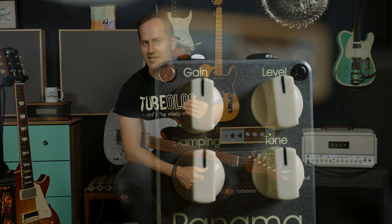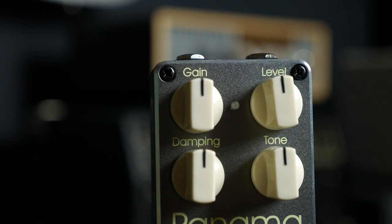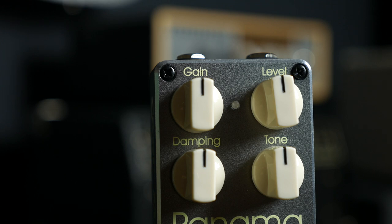And the damping is pretty cool. It's pretty much like a low cut. If you have it all the way to the left, it has tons of low end and bass and everything. And as you turn it clockwise, it starts to dampen the sound, which means that it cuts away more and more of those bass frequencies. It's like if a bass cut just traveled up the frequency range from very low to higher, which means your sound will get tighter and you will have less bass end.